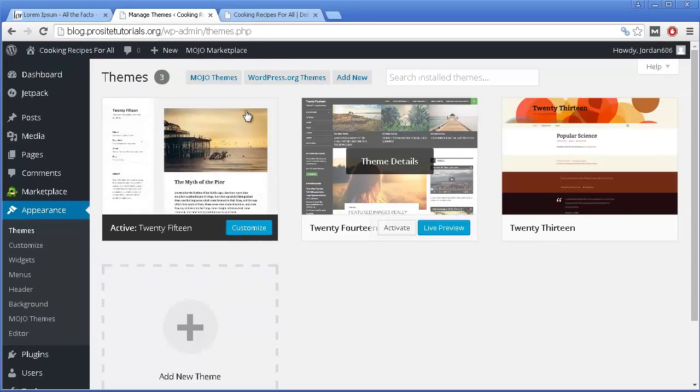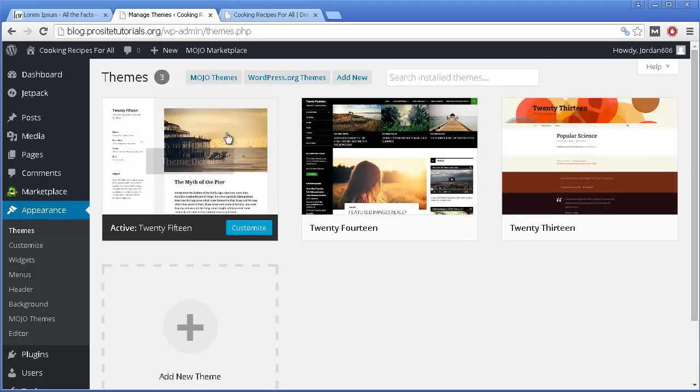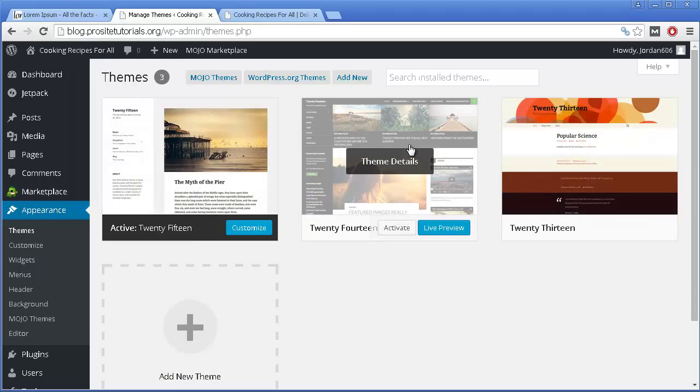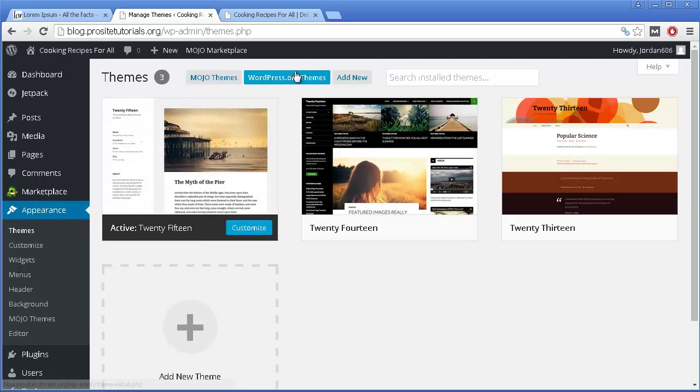Okay, so these are the three themes that you have at the moment available for your WordPress platform. One of the great things about WordPress is that you can really easily change the whole look of your website in just a matter of seconds without needing to know how to program it or whatever. And also the other part is the content that you already wrote will always be there. Only if the theme has a bug, then it might actually create a conflict. So that's another thing that I always recommend once you change to a new theme, to always make a backup, and that's something that we will discuss more on part 2 from this video course.